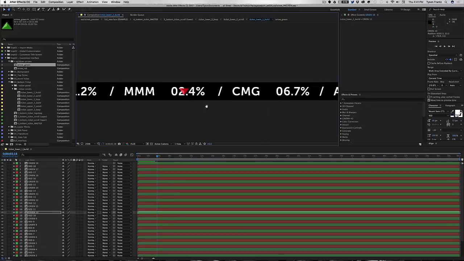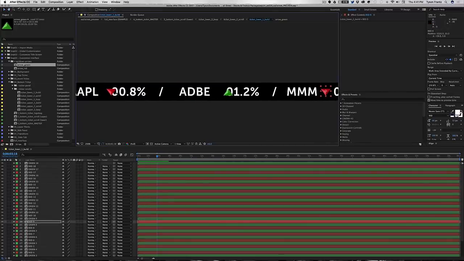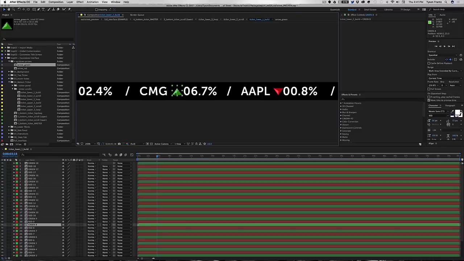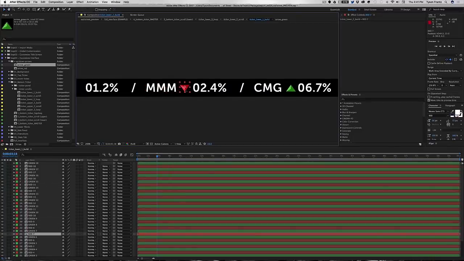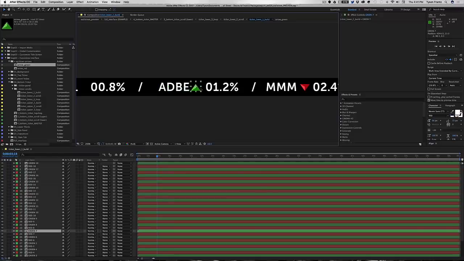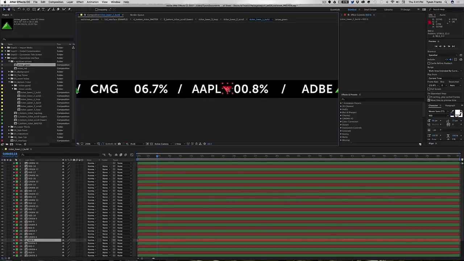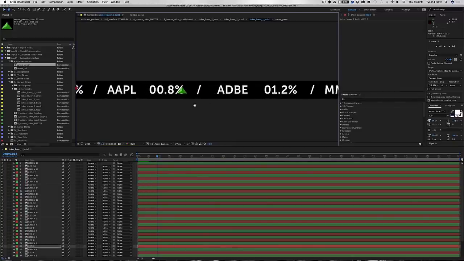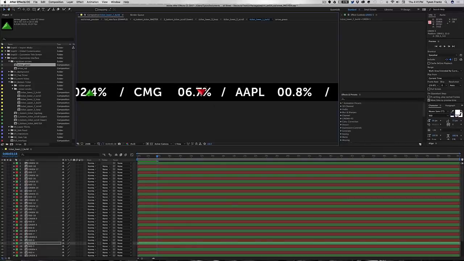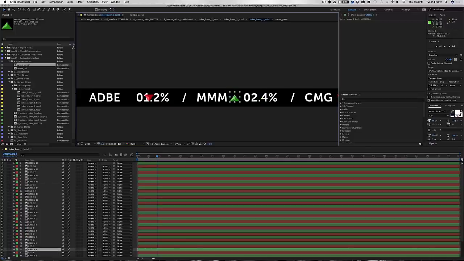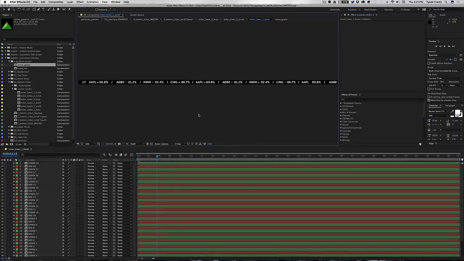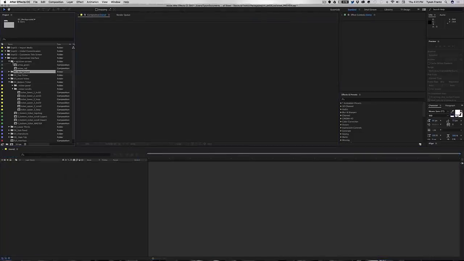We'll pretend that some of these ones that don't have arrows were actually breaking even for the day. Why not? Actually reminds me, I should probably make a breaking even graphic for the next version of this project. But I want to make sure that this is all set up properly so that when it comes to showing you how the scroll works, okay, I think we might be good. Yeah, all right. So we have our bottom ticker set up.